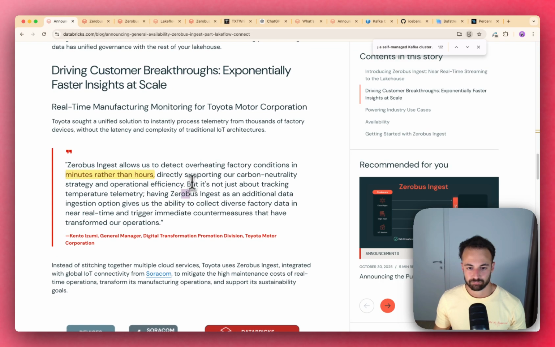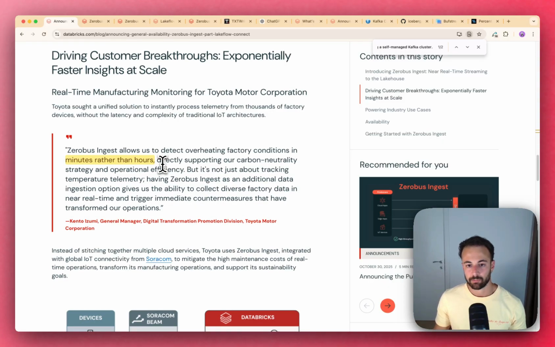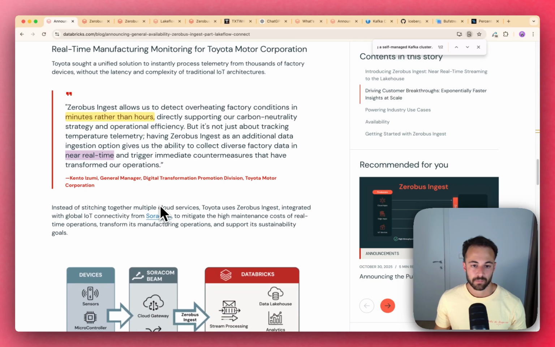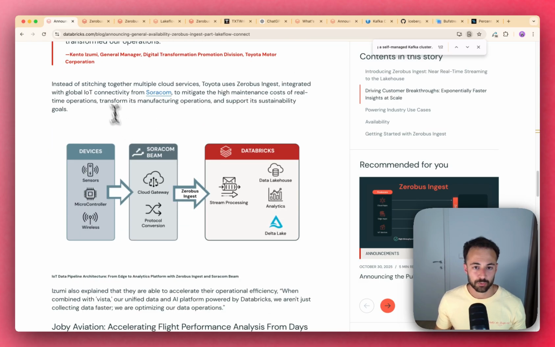But yeah, I like that 80-20 approach of choosing the simplest solution for the job and not overly optimizing for milliseconds, shaving off milliseconds that you probably don't need to shave off. And as I say here, near real time seems enough for them. And that's still transformed their operations. So I think that's the key takeaway here, is that even if you have batch, moving to near real time is 80% of the benefits for 20% of the complexity. That's sort of how I see it. And it's probably more than 80% of the benefits. It's probably 90% of the benefits, because batch is so slow and hours take so long compared to like 2 minutes. Just like 2 minutes streaming.